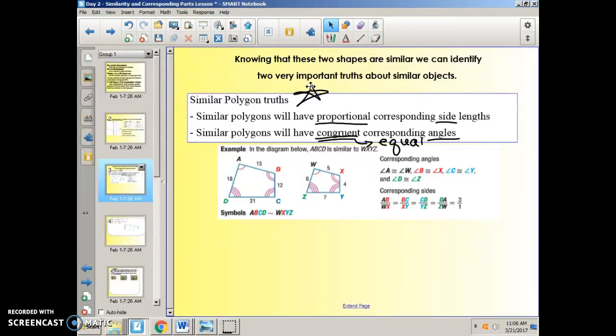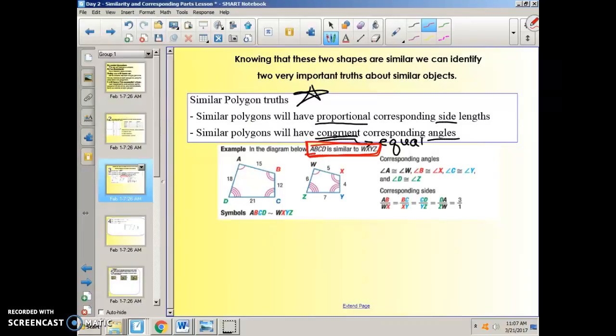And something to note, shapes are not always going to be turned the same way, so you should focus on using this. Don't use the picture. I know it's tempting. Some of you feel like, oh, I could figure out what goes where, but in reality, you're probably going to mix it up more than you get it right. So be cautious about that. And use this part that I boxed in.